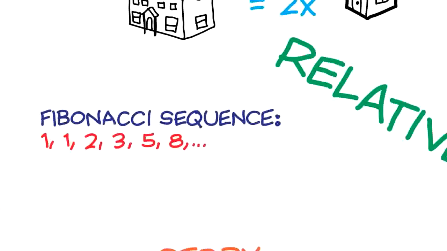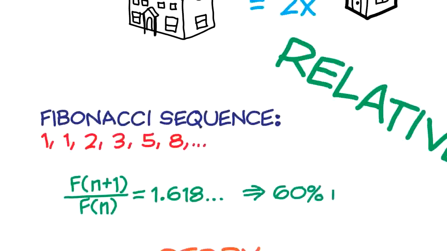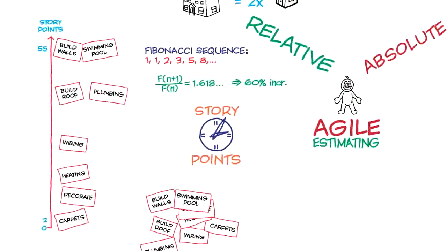And an interesting feature of the Fibonacci sequence is that as you go through the sequence, each number tends to be about 60% larger than the one that came before it. And it turns out that if we use Fibonacci numbers for our estimates, we tend to be more accurate. They seem to fit the way that human beings think. So when we do our estimates, we tend to use the Fibonacci sequence. So we can apply the Fibonacci numbers like 13 and 21 and 34 for each of our story point estimates.